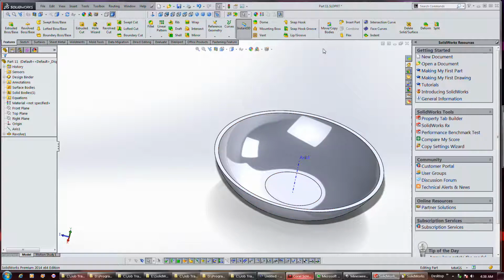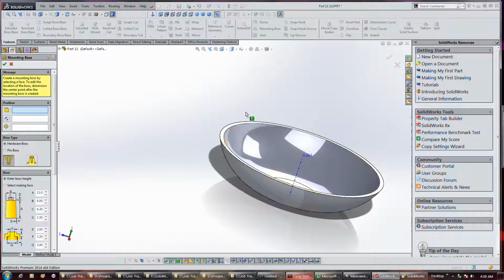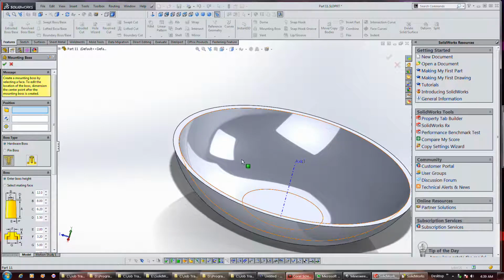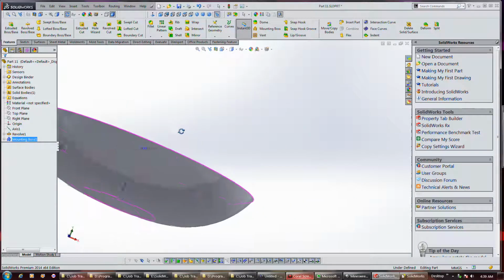Okay, when you're creating mounting bosses on curved surfaces, like I went and created this surface by creating a profile and revolving. It's not the only way to create a sphere in this program. You click somewhere inside of the sphere to locate it, and it locates it like that, right? Okay, which is fine and dandy. I guess you could have it select OK and it'll mount it like that.